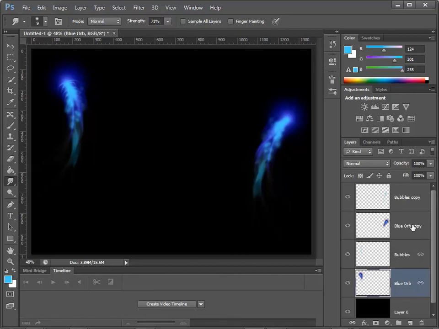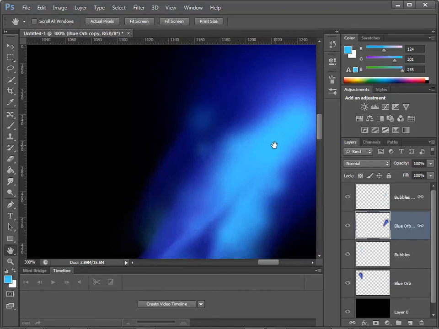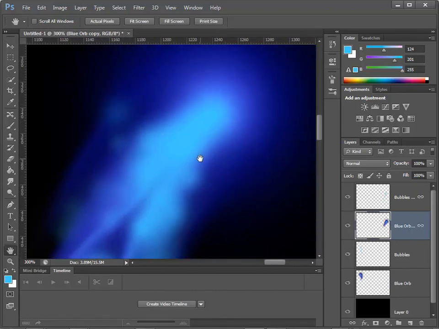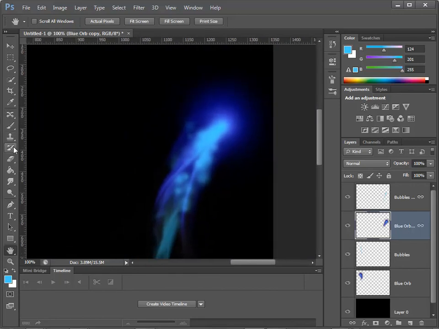Maybe with the first one I could do the same thing if I want. Use my hand tool and zoom tool and zoom into that. Alright. Back in here, smudge some of this out.